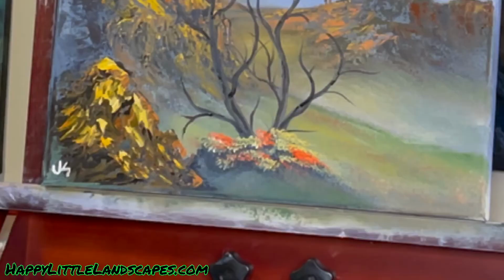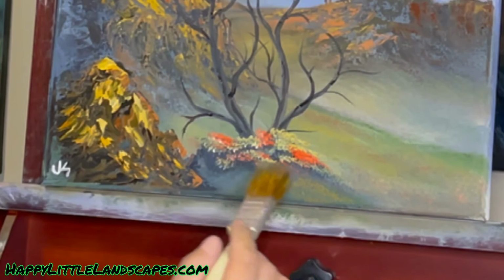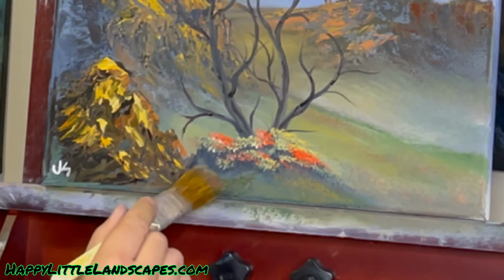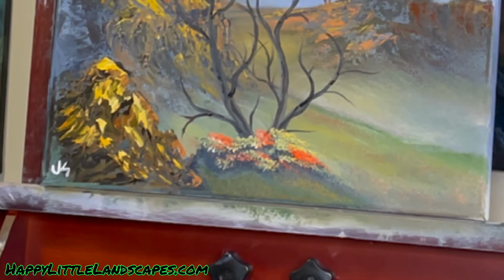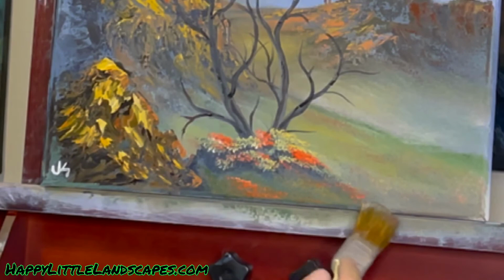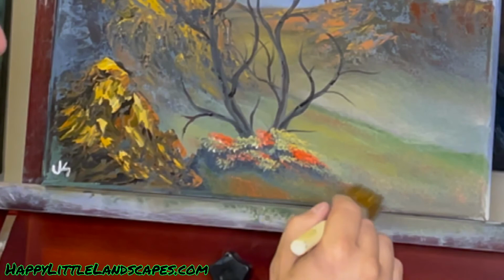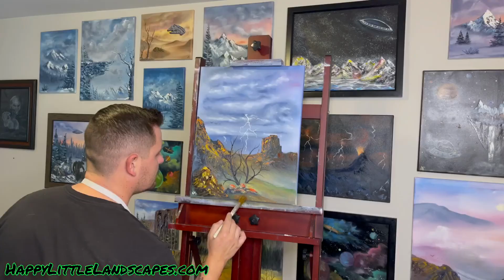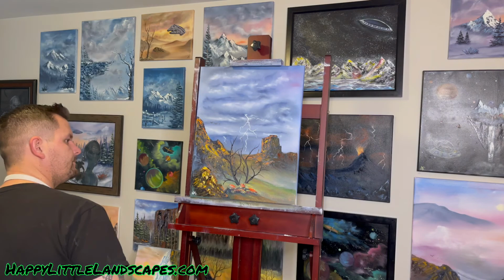And maybe there's a couple little bits of lighter color orange down in here. A couple bits of dark green over here. You never know. Really cool when you pop a little bit of color down in through those bits of grass. And then just sort of blend it out by just tapping it, right? A little bit of that yellow ochre come down in. There we go. Totally up to us what we want to do, right?